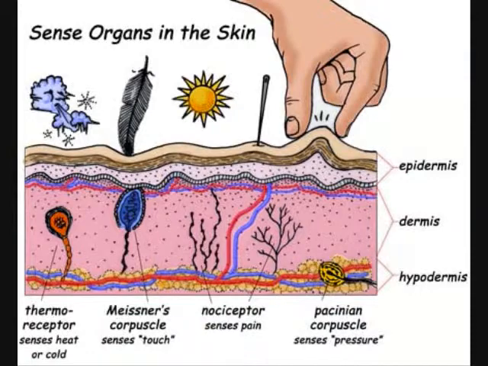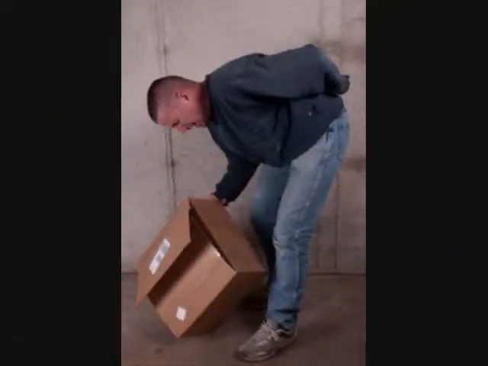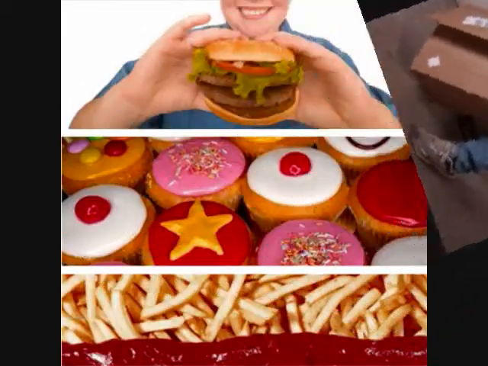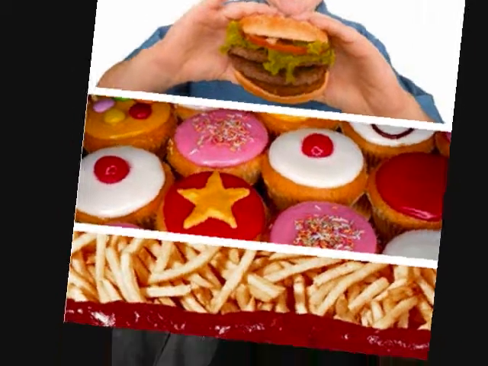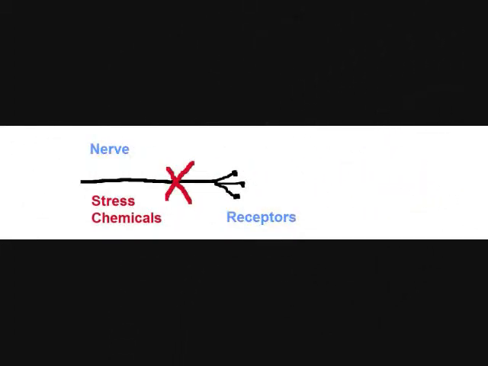Now, if there are millions of these receptors in our body, each one of them sending stimulation into the brain, how does a lack of stimulation occur? A lack of stimulation occurs under excessive physical, dietary, and or mental stresses. When one of these stresses is big enough or goes on long enough, chemicals are produced that block impulses from the receptors to the brain.